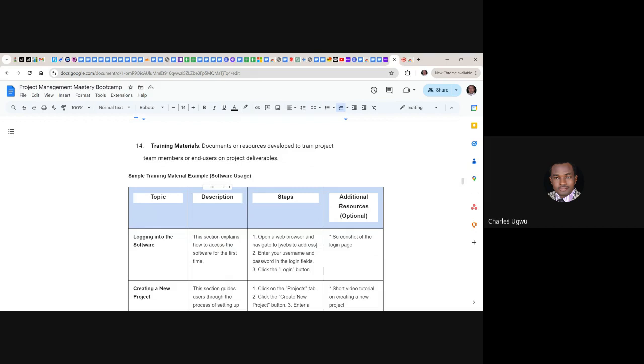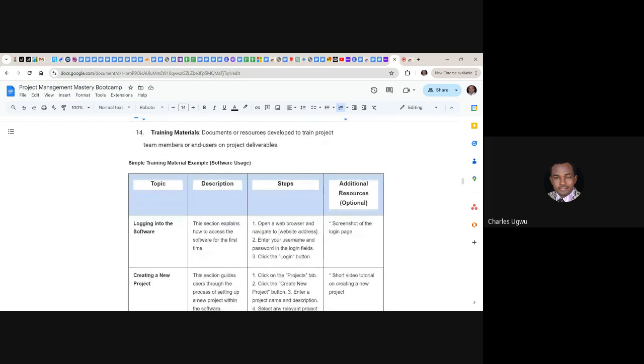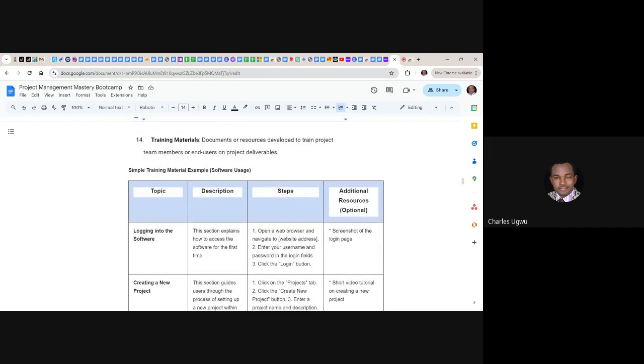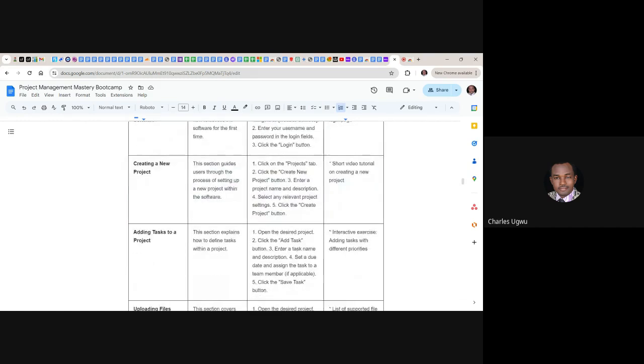But you as a project manager should equally have a good knowledge of a software that you spearheaded, you led in developing from beginning to the end. So even if there is no business analyst, you as a project manager should be able to create a training material because this is your project. You manage this project.